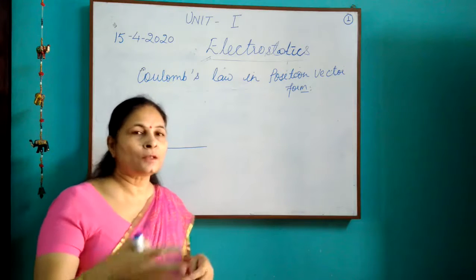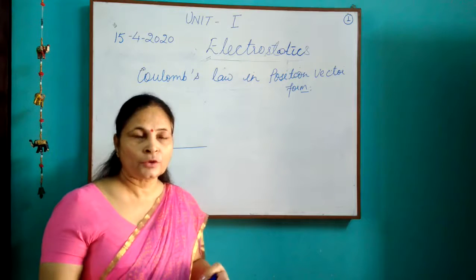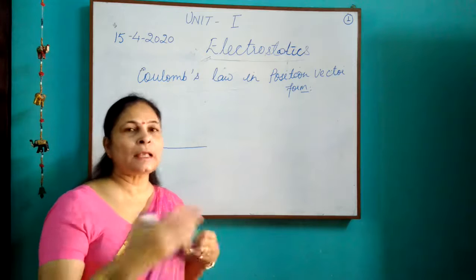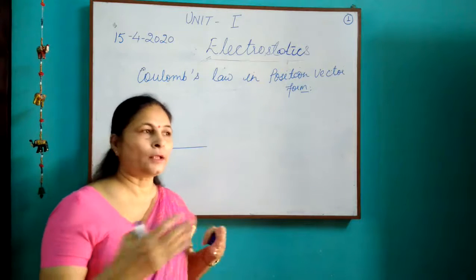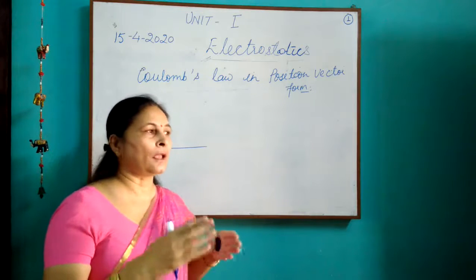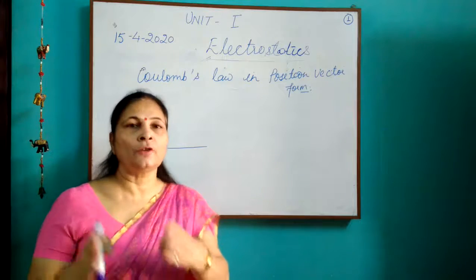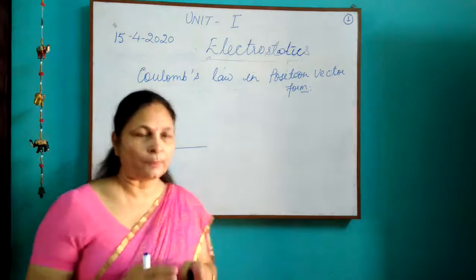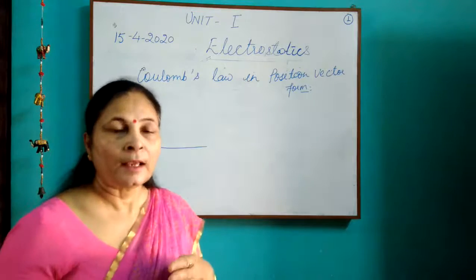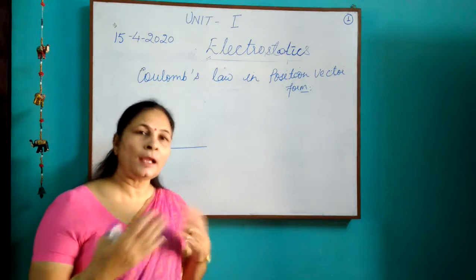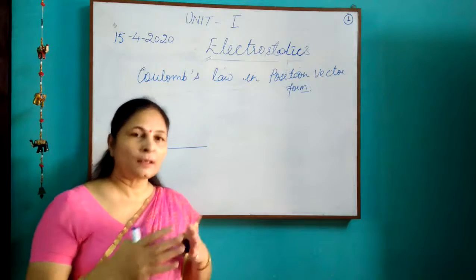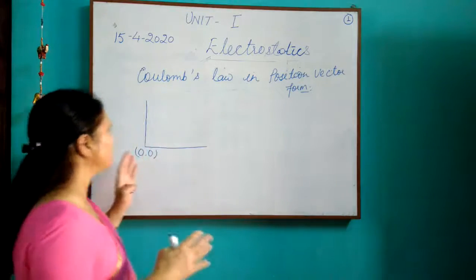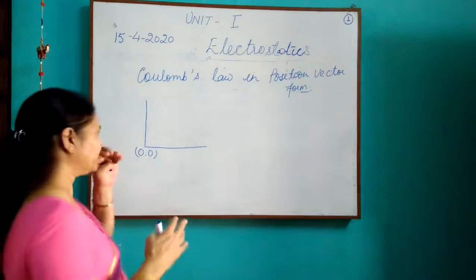For me, the exact position will be defined only when you tell me your position in reference to someone. Like if I ask you, where do you live? You will tell me, I live next to, say, SRS Cinema Hall, or in the vicinity of exhibition ground, or the colony's name, or the road's name. So that is the reference, and a reference can be anything which everybody knows. Most of the time the reference is taken as 0, 0.